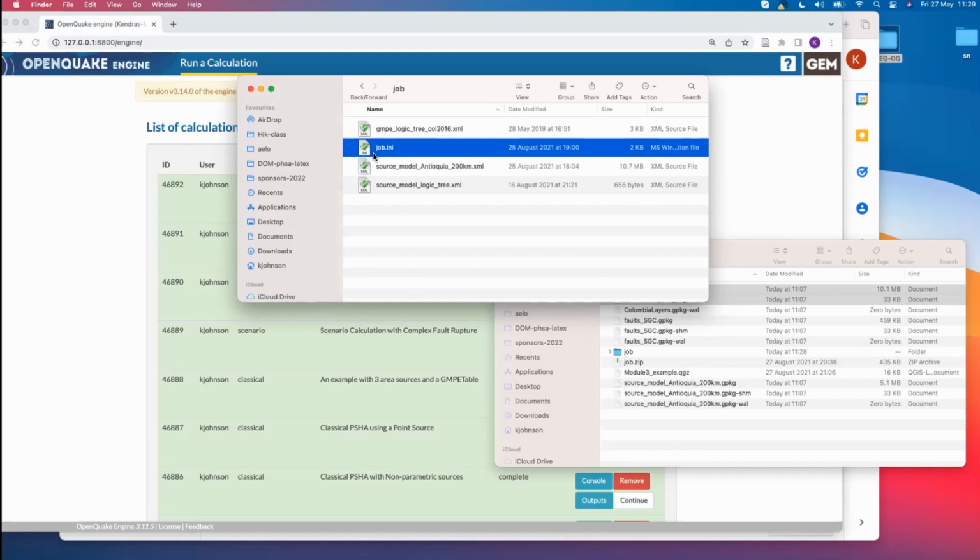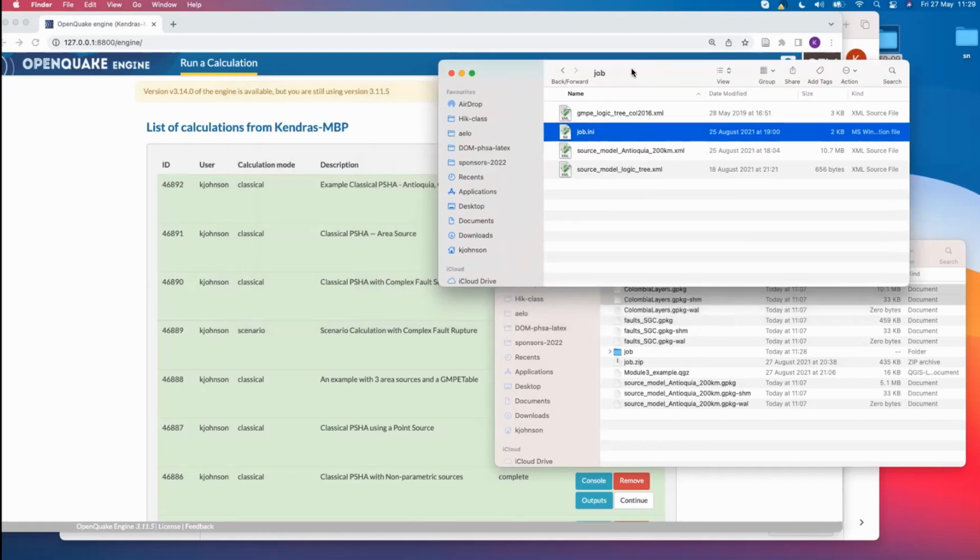Unfortunately, in the case of developing a PSHA model, it takes a lot more to create these job files than it does to create the files needed to run a scenario, for example. So we're not intending to build the model in this demo. We're looking at an example of what the files look like and then running the model through OpenQuake and visualizing the results.